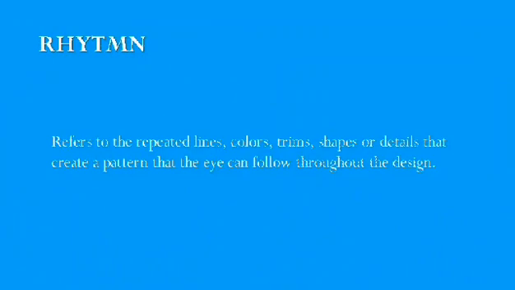Rhythm refers to the repeated lines, colors, trims, shapes, or details that create a pattern that the eye can follow throughout the design. In fashion design, rhythm is the flow of lines, shapes, textures, and colors of a garment. The flow should gently carry the eyes from one area of a garment to another. When all the lines of an outfit work well together, a sense of rhythm is obvious. So here's an illustration showing rhythm.